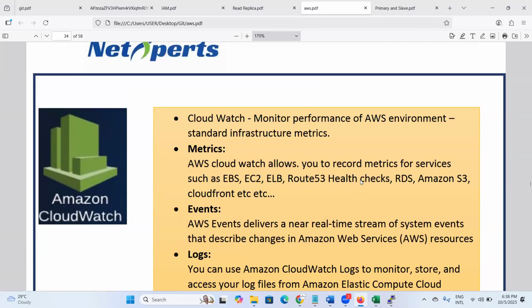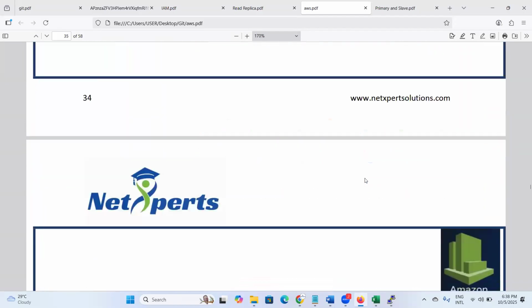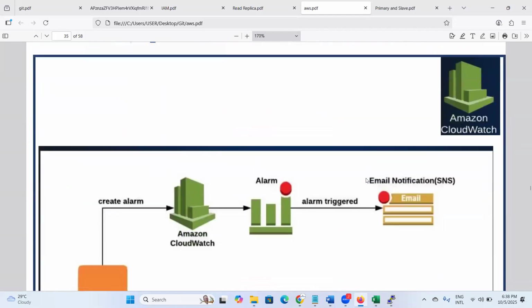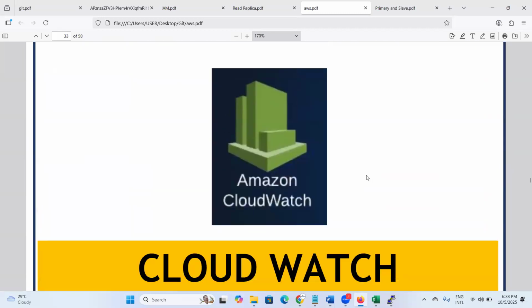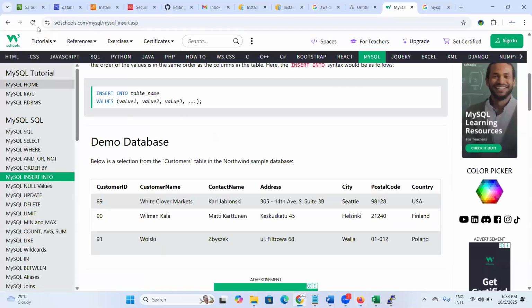So look at here, guys. Say, let's monitor a server's CPU or memory or the storage or the bandwidth, anything.